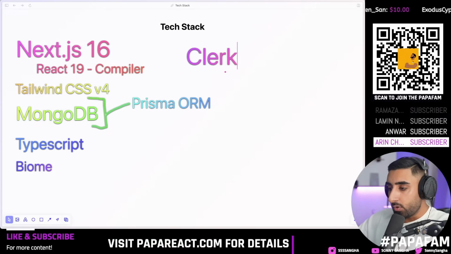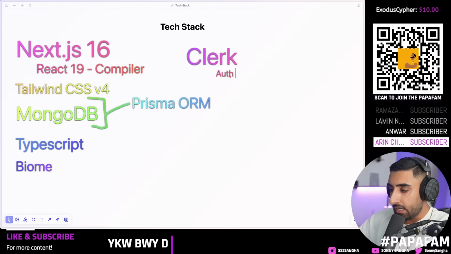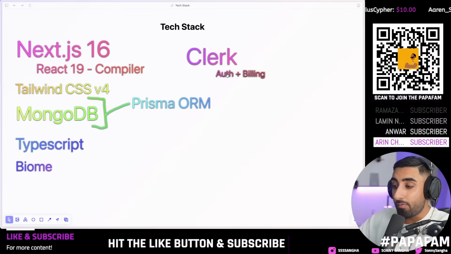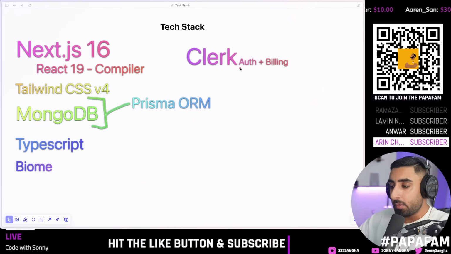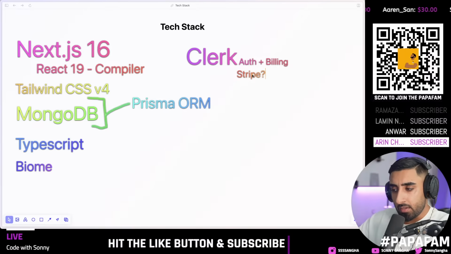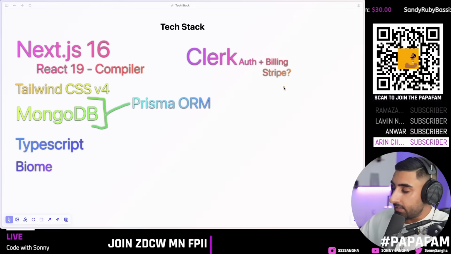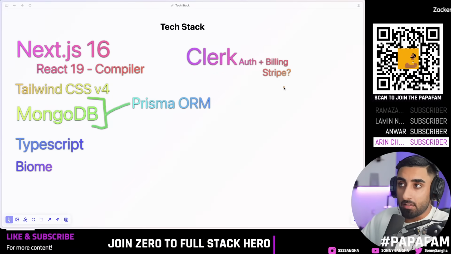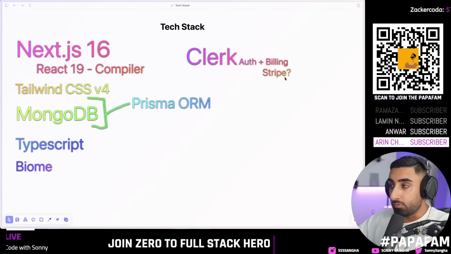We have Clerk, of course, for the authentication plus the billing. So they handle everything. And what's amazing about this is you might be wondering, hang on, Sunny, don't they use Stripe? Well, yes, they do use Stripe under the hood, but that doesn't stop you from adding it to a demo portfolio because they have a gateway account. So if you have struggles setting up your Stripe, in case you're in a country that isn't supported, but you still want a demo app to showcase to a future employer or somebody, then you can go ahead and just use Clerk's gateway, which is awesome. And I'll show you how to do it all today. It's really, really fast, really, really easy.